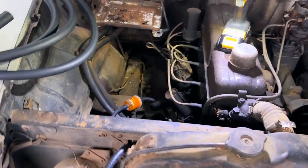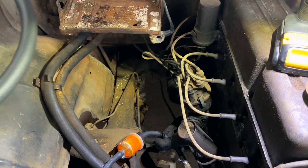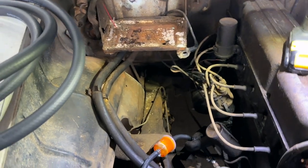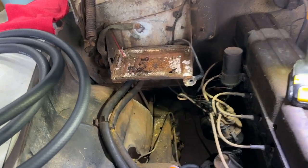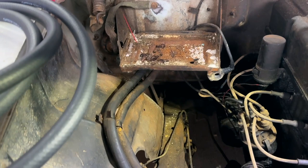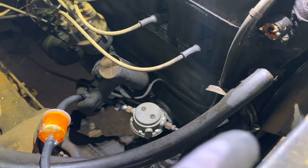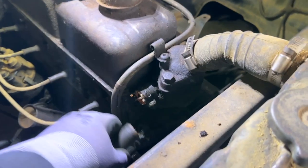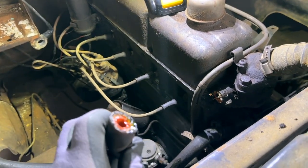Alrighty guys, just to kind of give you an idea of what we're working with here, we have these two coolant lines right here that run back underneath the battery box to the heater core. So I'm probably going to have to remove that battery box just to make life easier so I can see under there. Hopefully that'll come off without too much effort. But as you can see, this coolant line runs right over here, and it's this top one here that broke off, and it was just as brittle as could be. It was holding on by a thread, and I've gone ahead and popped that off.